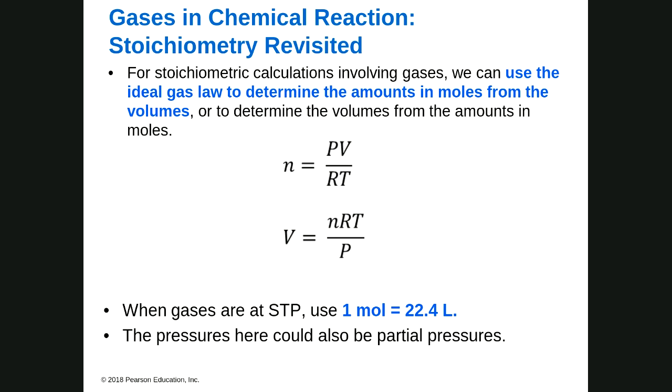All right, so we can't avoid stoichiometry, because that's what chemistry is all about. And so when we do stoichiometry in gas reactions, we're going to use the ideal gas law a lot of times to determine how many moles we have, because we're going to be given volumes. And if it's at STP, standard temperature and pressure, which is 0 degrees C and atmospheric pressure, don't forget that, then we can use the molar volume if we want to. Now, you don't have to, but you can.